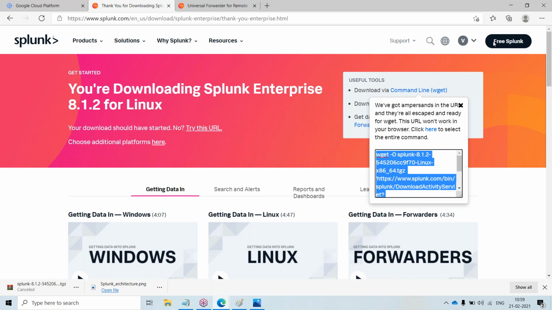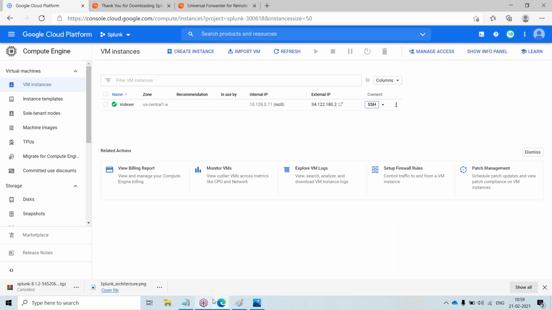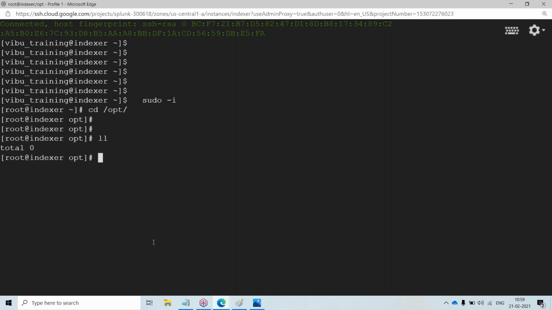By default, the machine won't accept wget. If I give wget, it will show command not found. So what I have to do is yum install, I have to install this wget command.